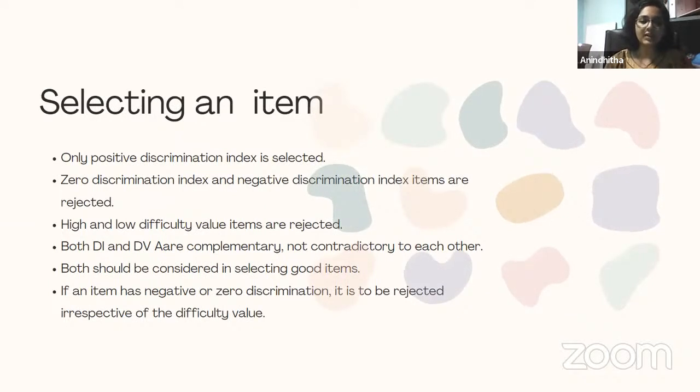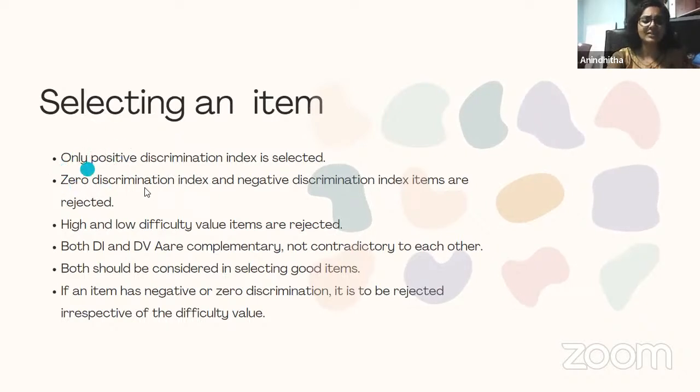Obviously, when we look at the discrimination index, it can be positive or negative. A positive discrimination index is where those who are low on this particular trait are scoring low, and those who are high on the particular trait are scoring high. But if it's negative, it means that those who are low on the trait are scoring high, and those who are high on the trait are scoring low. This is not something that we will normally be okay with. So we're going to choose only those items that are positively discriminative: items where those who are low on the trait score low, and those who are high on this particular trait score high. That's all we want to see. So we're going to choose only a positive discrimination index.